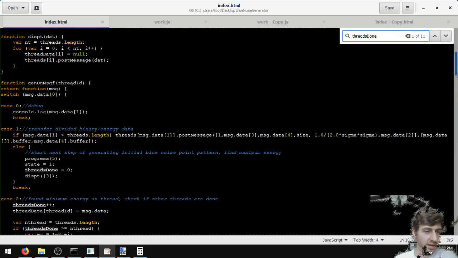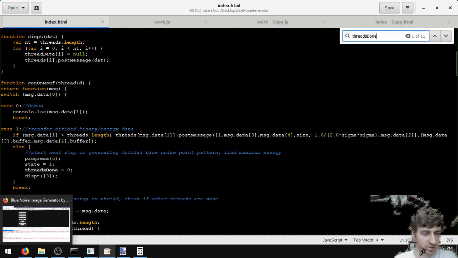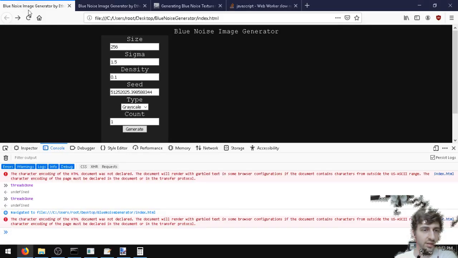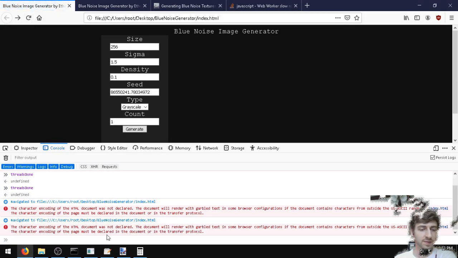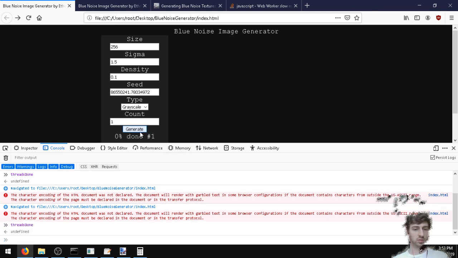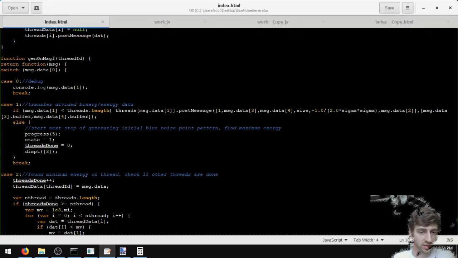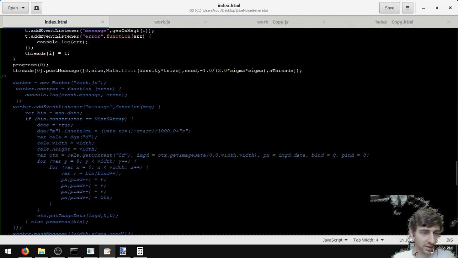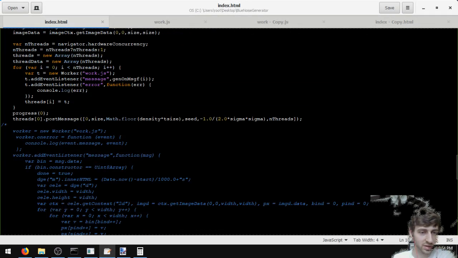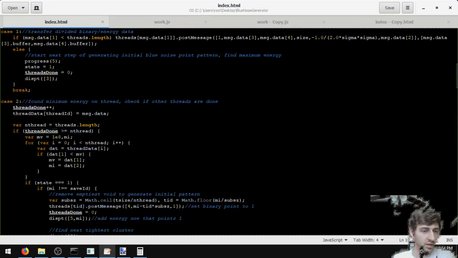What in the heck? How is threads done undefined here? Percent 0 done? What is happening? Threads execute.